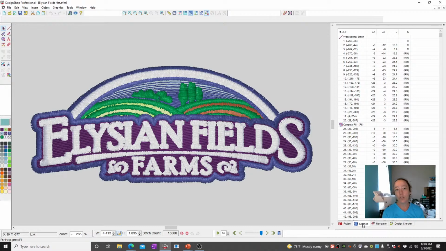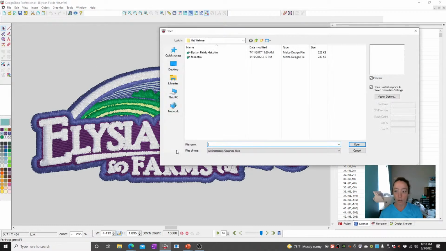But depending on the file type, the actual colors aren't put in there. Your EXP file type does not save color information within the file. It literally doesn't. The colors of your design are not saved in that file. So when you open it, there's no info there, so the software is going to pick whatever it wants. It is predetermined colors, but it's usually crazy colors, right?